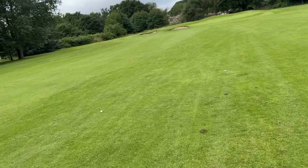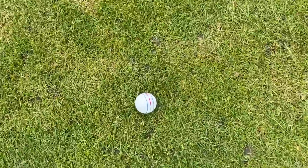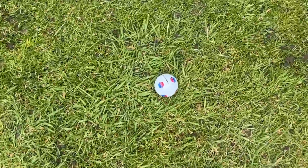And the Paradigm's done it by a yard. That is frightening. They are both Callaway Chrome Soft balls. The TaylorMade driver did have the triple track, and the Paradigm had this little emblem on here.